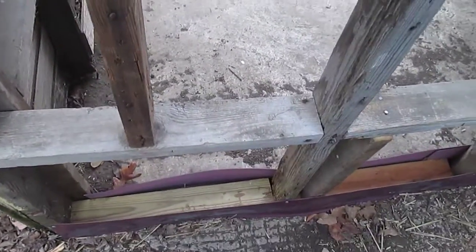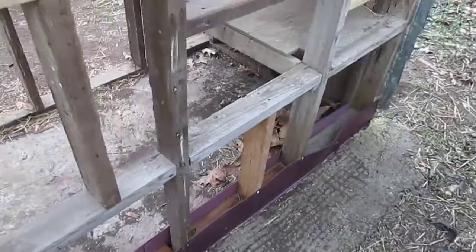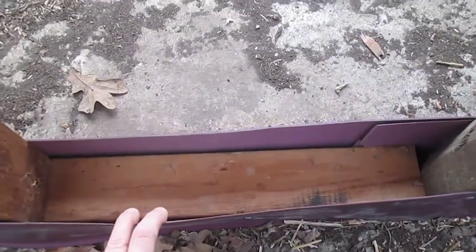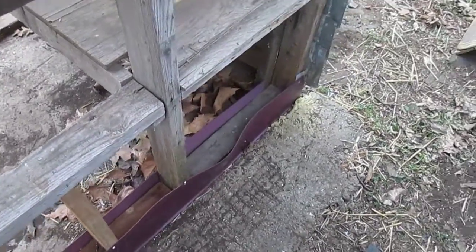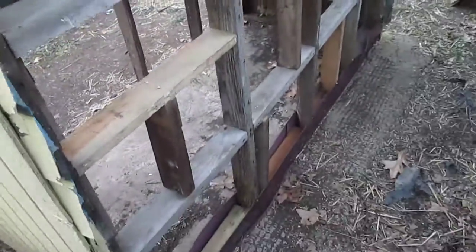And I'm going to get some cement, I think, some concrete, and kind of just fill in that space. I don't know, maybe I won't do that. Maybe that's not necessary. I was going to fill it in to try and create an extra moisture barrier, but I think that may do. And then the plywood or whatever, the wall is going to go in front of that.